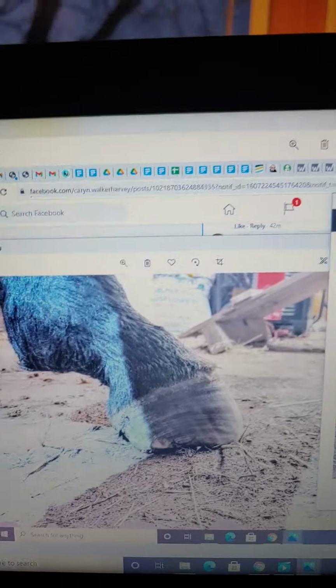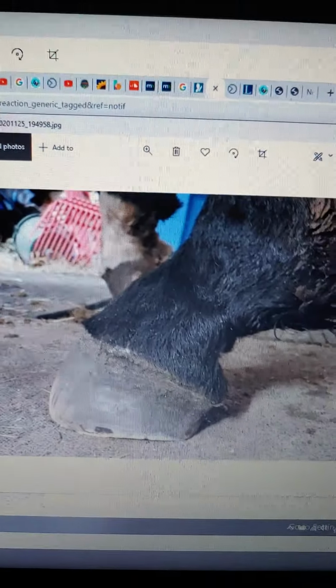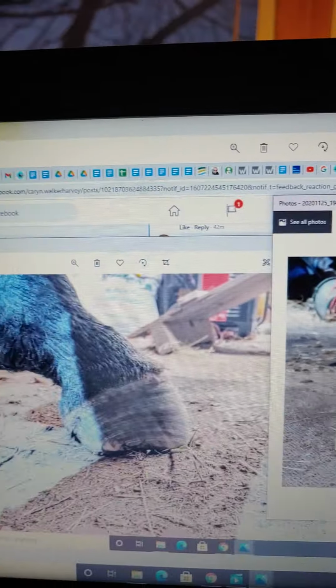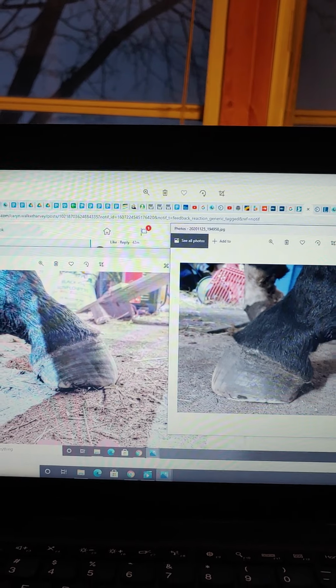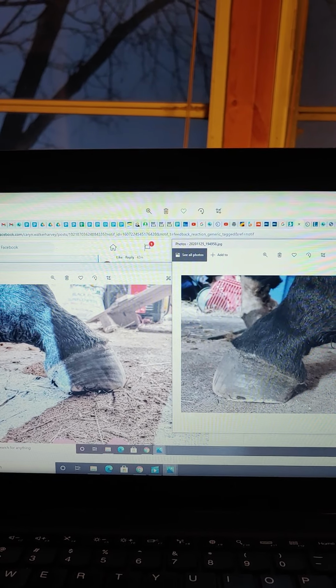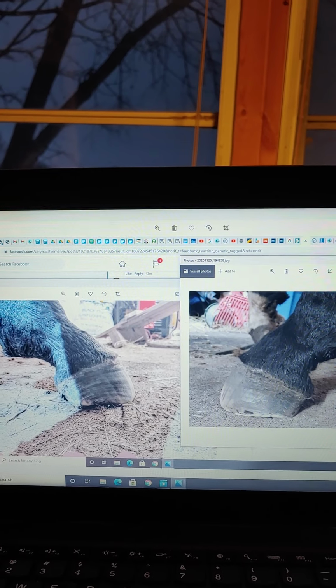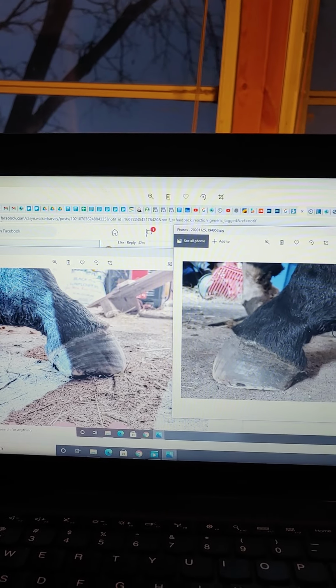So here is a little bit down the road. I don't know if this is a week or two. I mean, very quickly she started unbinding. If you can see the difference in these lines from this side to that side. A huge difference. This is what your back foot is going to do on your horse, and all your feet, but this is a very severe case. I'll show you the one with the lines on it now that I drew.